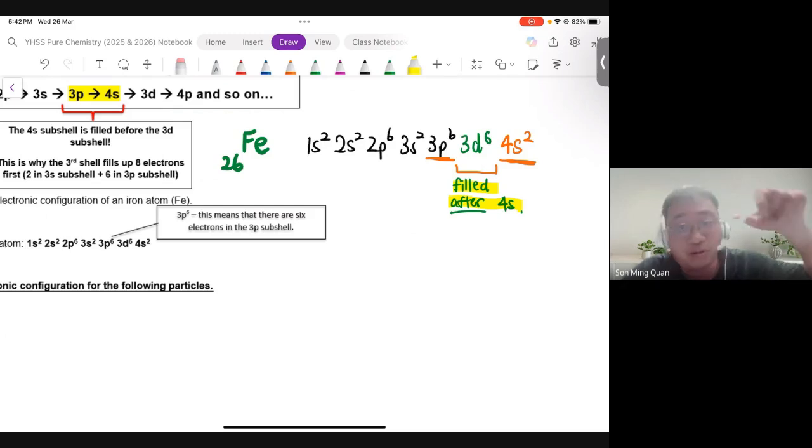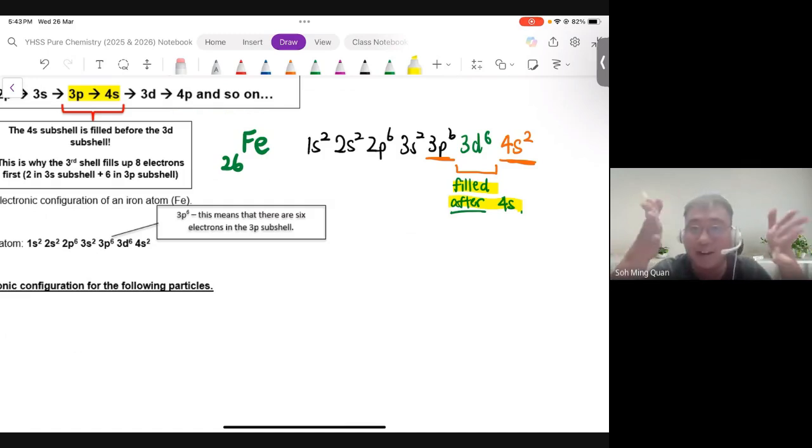It's just a matter of writing, but in reality, it's filled after the 4s is. That's why you must remember to leave a space. If the 3d is filled, you have to leave a space to put the 3d there. Write like reality cannot, okay? Because at A level, that's how they will write. They want neatness. It's neater to see the 1s, the 2s, the 3s, the 4s together. All right, that's how we will do it. If you go online and search also, they will always give you the electronic configuration in this manner. It's a habit. All right, but those are good questions.